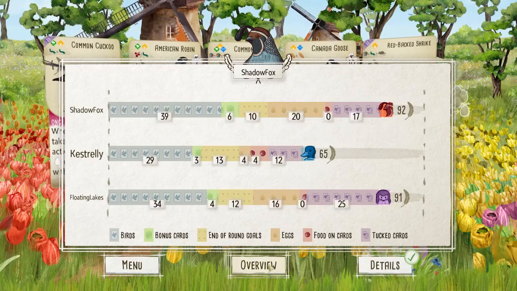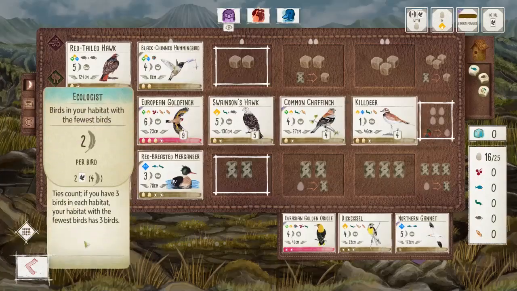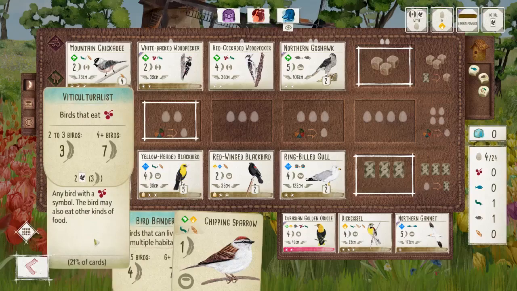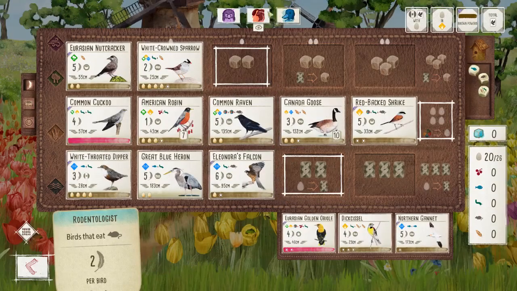Let's take a look at their board. Ethologist. So that's what they were going for there with the hummingbird. Birdbander. Viticulturalist. Yeah, what a board.